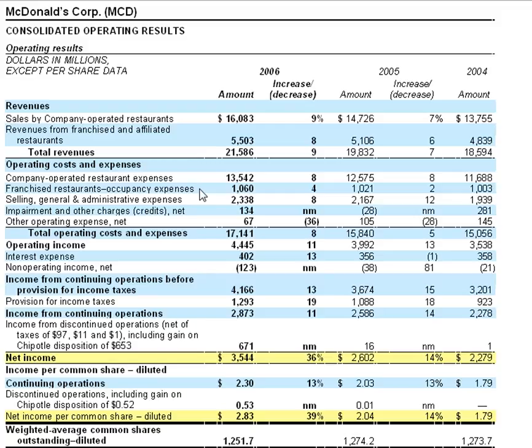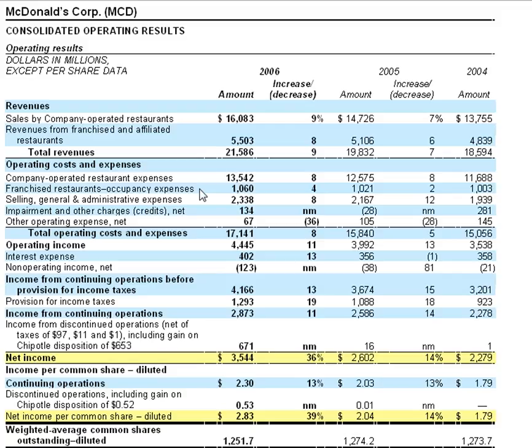Selling, general, and administrative expenses relate to the management of the overall company. This includes management, advertising, marketing, and license expenses. Depreciation represents the expensing of asset costs over a prolonged period of time. If McDonald's buys a structure to house a company-owned restaurant, the cost is first capitalized and then expensed over a period of time. Amortization is similar to depreciation, except that it is related to the expensing of intangible items over a period of time. Intangible assets include trademarks and licenses.